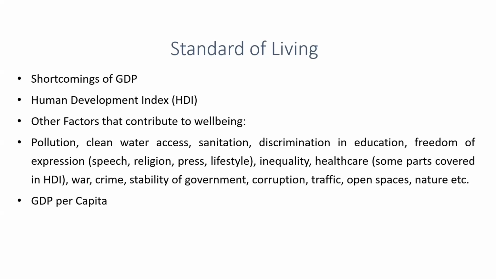So GDP per capita gives us a better understanding of the standard of living. However, GDP by itself is not sufficient. So HDI, that is Human Development Index, takes into account nominal GDP per capita. It considers access and quality of education, and it looks at the average life expectancy at birth in that given country. So at any given point, you could argue that HDI is definitely a better indicator of the standard of living or well-being in a country compared to GDP.